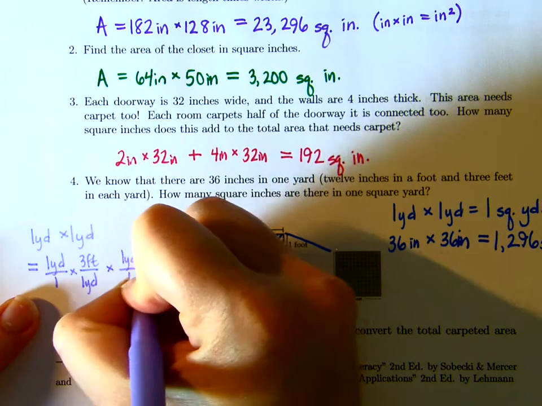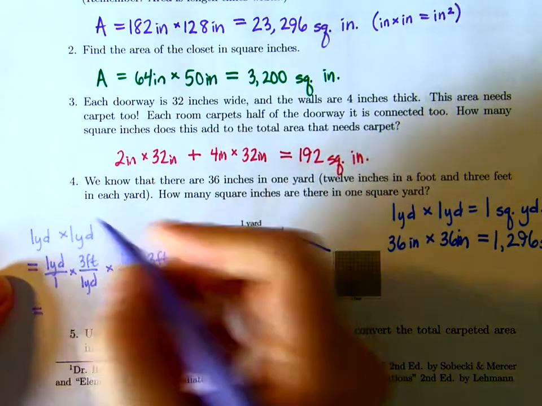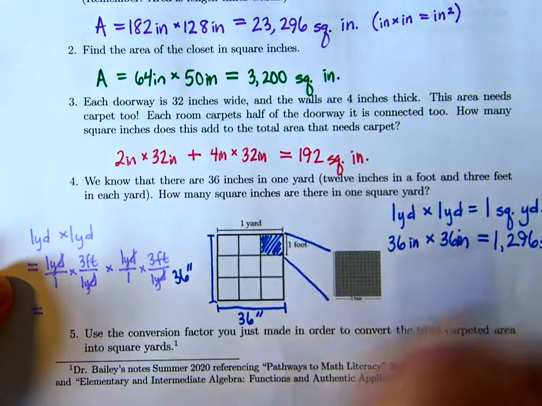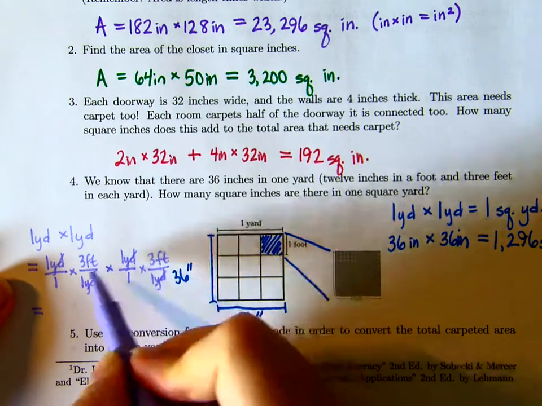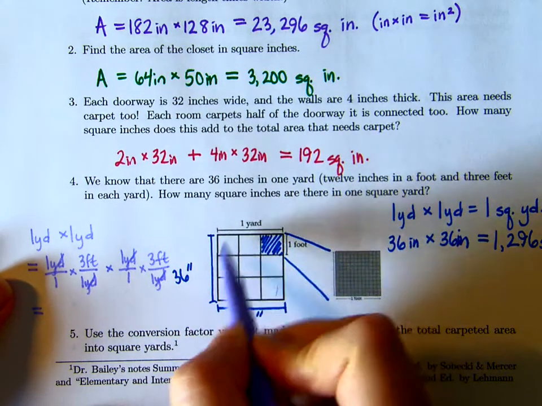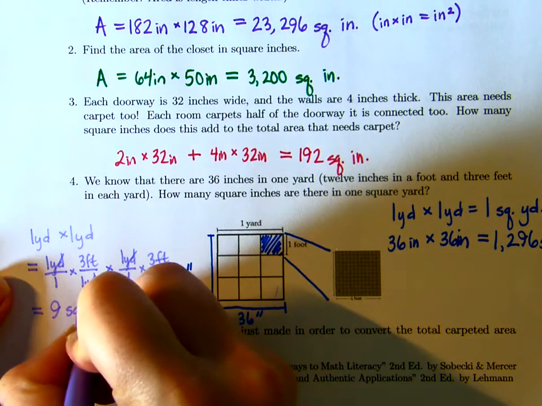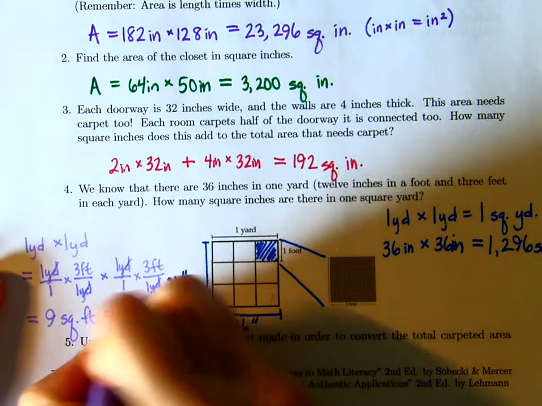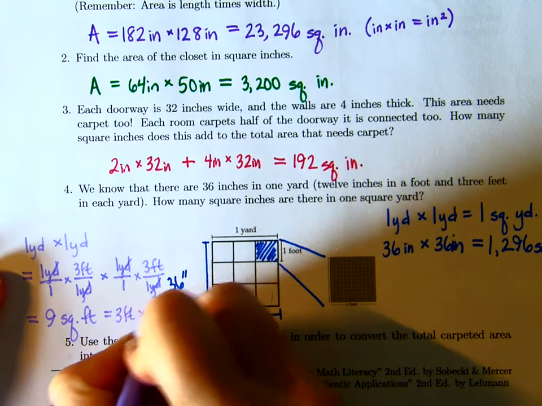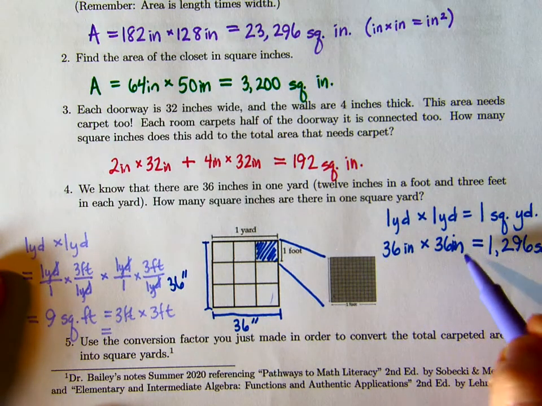1 yard is our whole, 3 feet in 1 yard would give us, okay, so just to follow our previous unit conversion strategy, 3 by 3, so it would give us this 3 by 3 in feet right here, which is 9 square feet, but then each foot would have to be converted. So this 3 feet by 3 feet then got changed into this 36 inches by 36 inches.